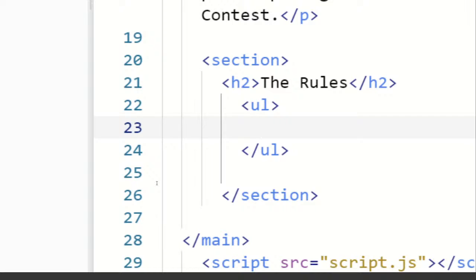And now we can add list items in here based on whatever we want our rules to be. Each one of these is a list item.